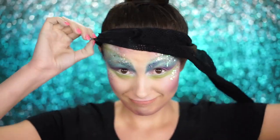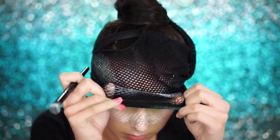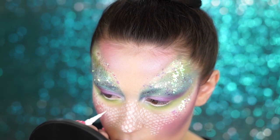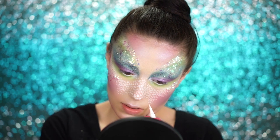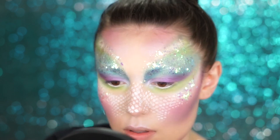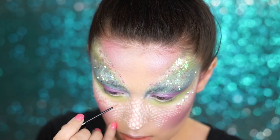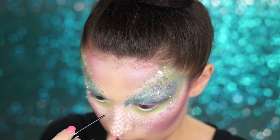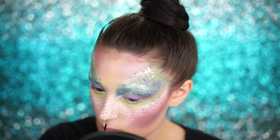Grab an old pair of fishnets that you can mess up and pull them over your face — we're going to create some mermaid freckles. I'm using a white body paint and pressing it right into the nose area, making sure to press down really well to get the whole area. I'm going back in with the NYX felt tip colored liner in white, adding a few extra scales to make them look more intense and fix any imperfections. Then I'm using the liquid crystal liner in crystal pink, creating some really sparkly scales — not coating all of them in the glitter, just a few to give it an iridescent, scaly, white feel with a hint of pink.